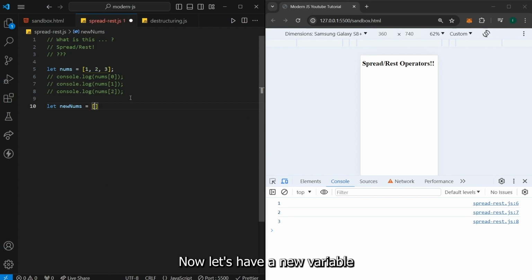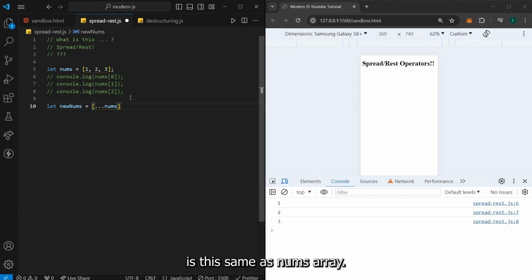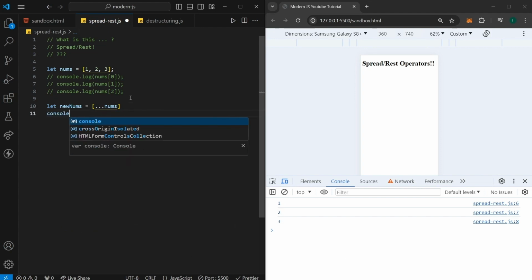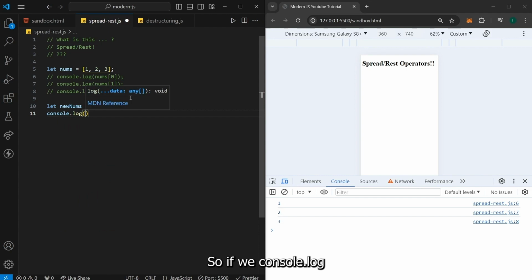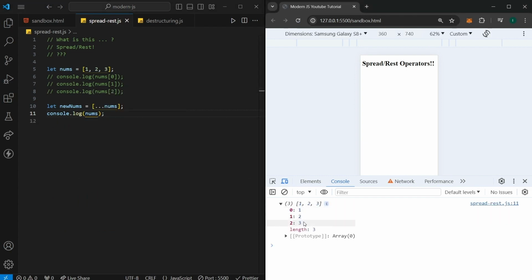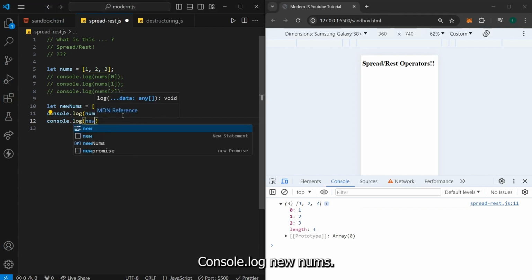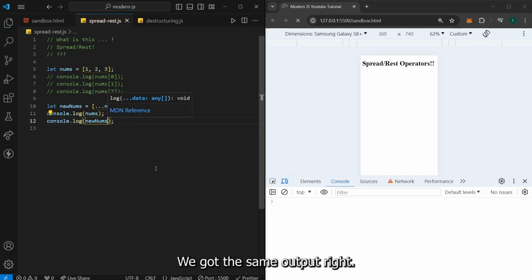Now let's have a new variable, new nums, and let's say that its value is the same as nums array. So if we console.log nums 1, 2, 3, console.log new nums, we got the same output, right?